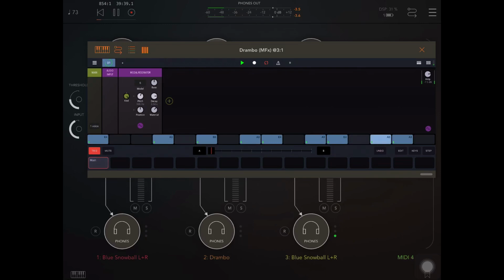The other thing is I don't have another microphone that I can use. I was going to try playing around with a piezo pickup, but I'd have no way to record my voice. But you can do that, and it's a very cool effect. And you can play with decay and material.